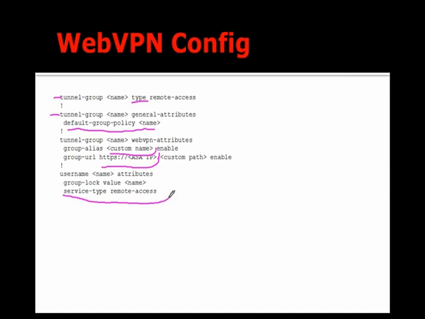And then there's the group lock, meaning that there may be 30 tunnel groups on this particular firewall, but this user is only going to be able to authenticate into this one particular group. So you can group lock users into particular groups, limiting their access to the various groups that may be available to them. You maybe don't want a sales team or an engineering team to be able to authenticate into each other's tunnel groups, because they might have different levels of access. It's just a way to segregate if you need that type of segregation in your remote access solution.